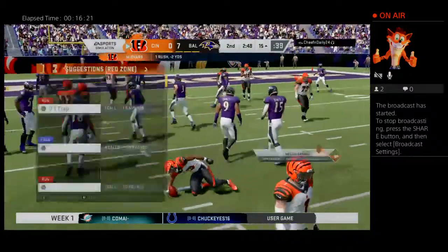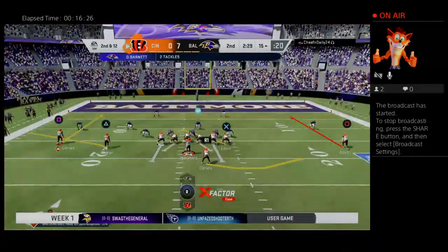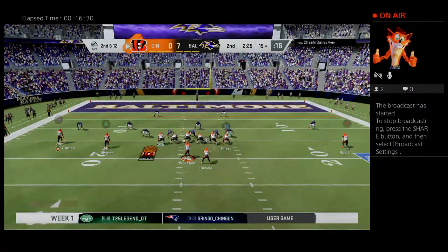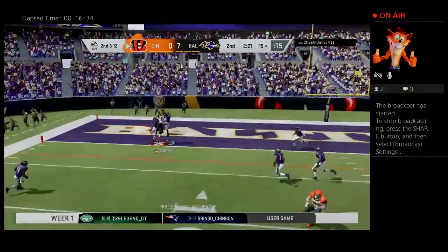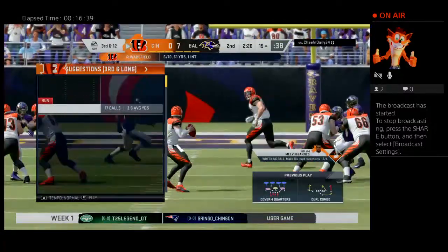And he is met in his tracks behind the line of scrimmage. Nothing doing there as the 13th play of the drive proves to be unlucky. A rare misstep on that last play because the drive has been strong, but now it's 2nd and 12. Now a second down throw for the end zone, but it's incomplete.